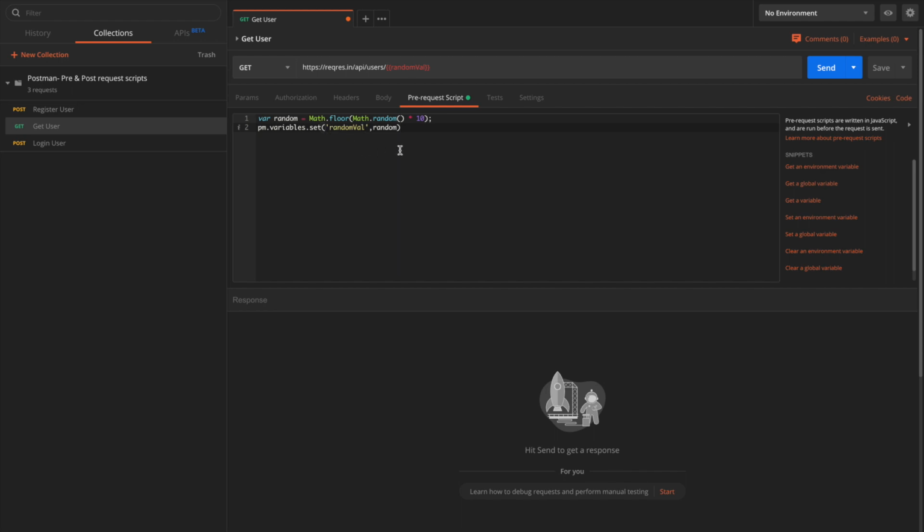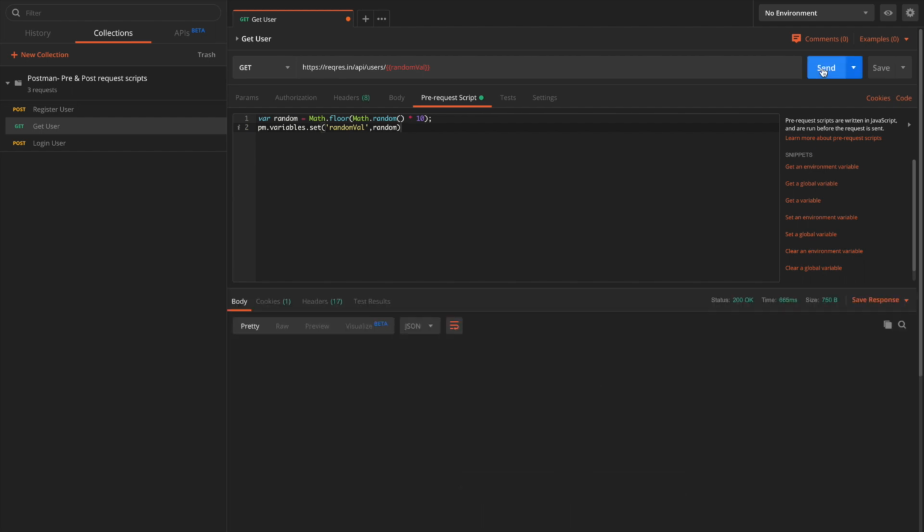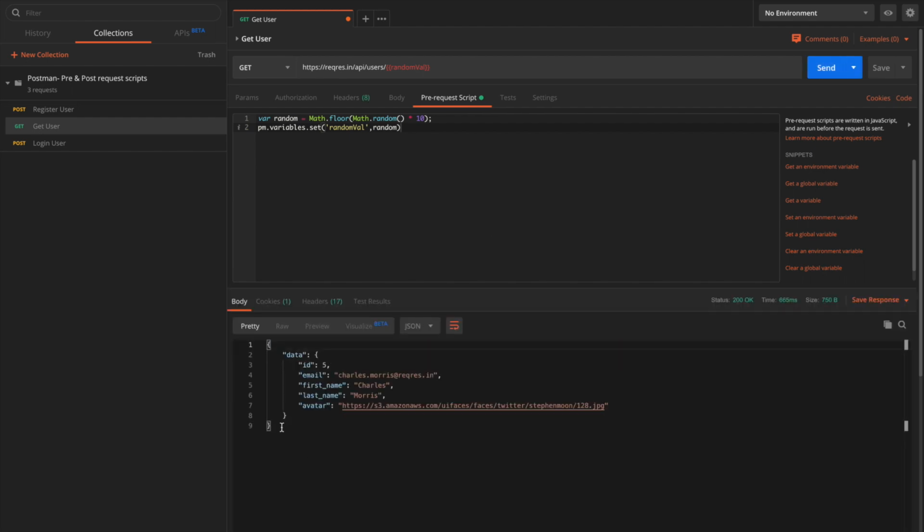So now what we expect is, once the request is executed, it will first execute the pre-request script, then it will replace the value of this randomVal in the request itself, and then finally it will execute the request. Let's see. I'll simply hit send on this request, and we can see that we got the data for ID 5.